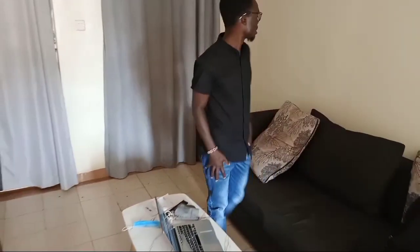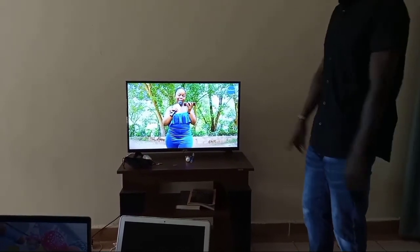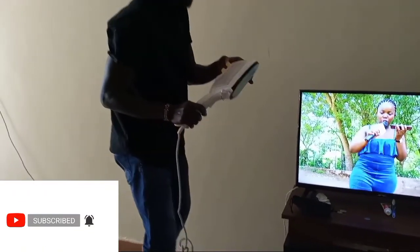They also have windows open so you get some fresh air inside the room. I was also privileged to find a television — yes, a flat-screen TV — so you can watch videos here. If you want to iron your clothes, there is an iron at this point so you can iron before you head out. All of this goes for just $141.